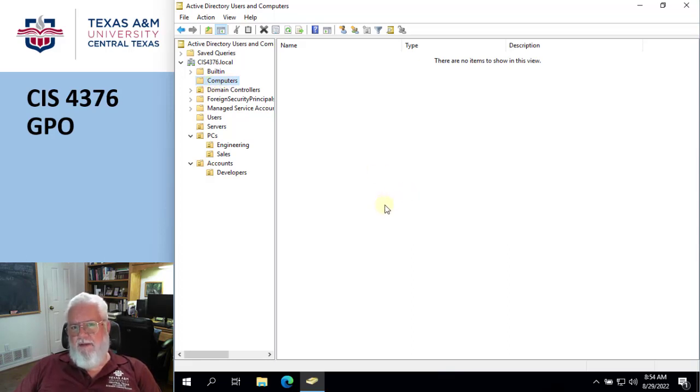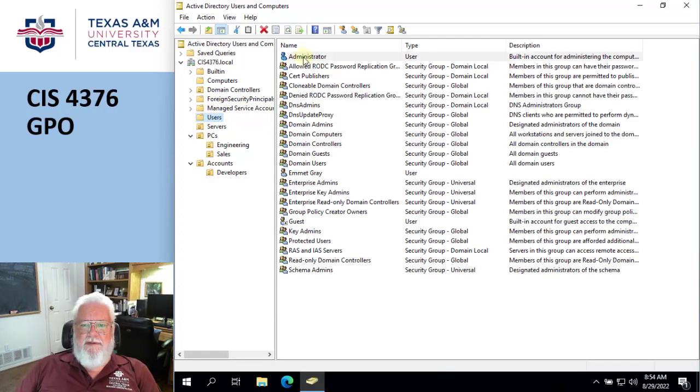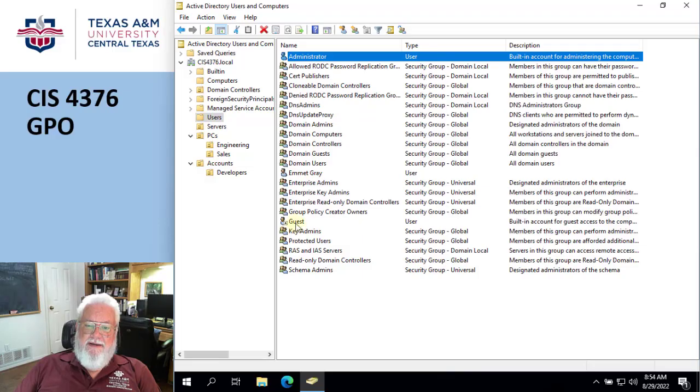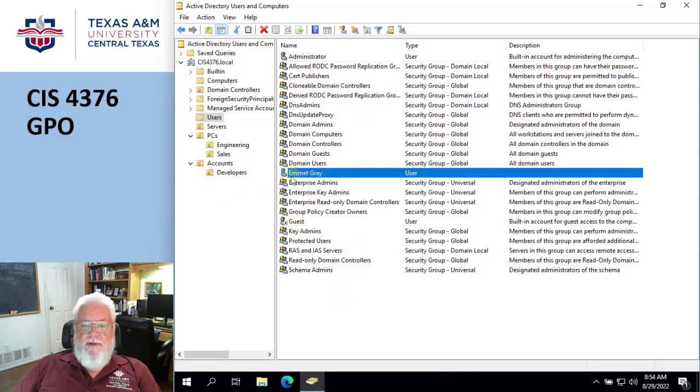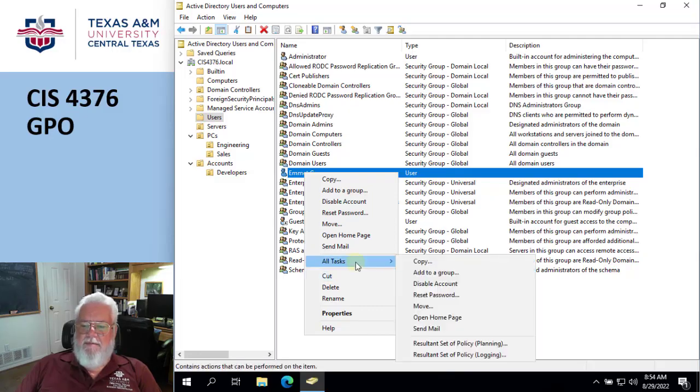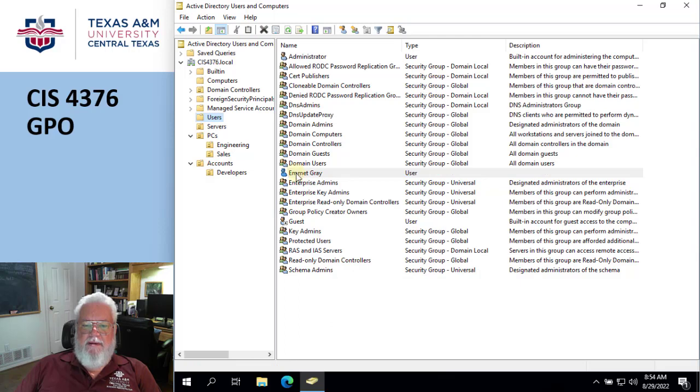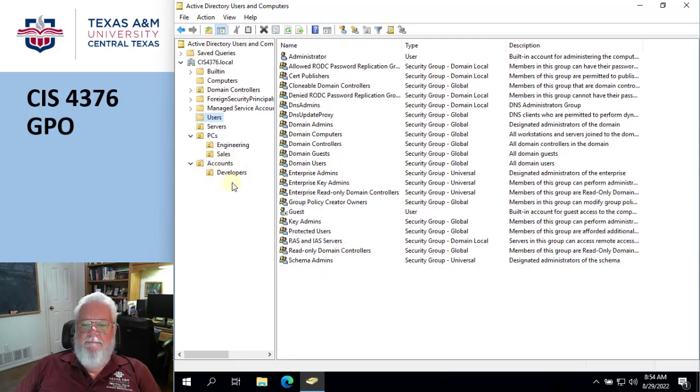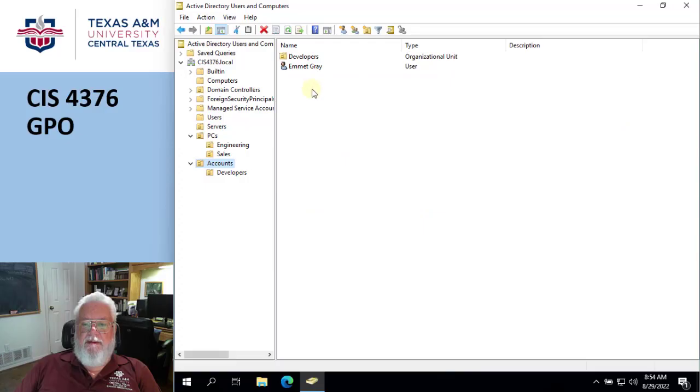When you build one, it automatically goes here, and so you want to change it. Now I'll admit, like the administrator user, I'm talking about real accounts like this. So I'm going to grab my account guy. Hey, what's another way of doing it? Can I just do a right click? It says add to group, disable, move. What am I trying to do? I'm trying to get this guy to a particular location. So I'm just going to grab my guy and move him to accounts. So now I'm not a developer, but I am one of those guys.